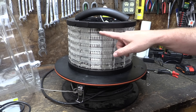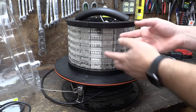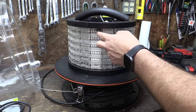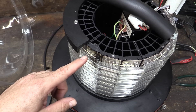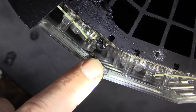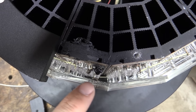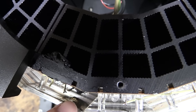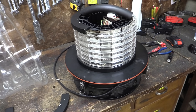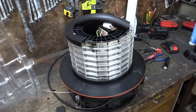I did notice there is a scorch mark inside this one, so it seems like maybe one of the LEDs burned out or something happened in there. It's possible this was hit by lightning or just had some other issue. I took this apart a little more and there's definitely been a catastrophic failure of one of the LEDs. This thing actually failed so hard that it melted one of the little plastic retainers and it looks like it almost started a fire. If it had started farther down, it could have actually been on fire — and this thing is made out of plastic. That'd be exciting to have at the top of your radio tower. So far their quality control seems to be pretty sketchy.